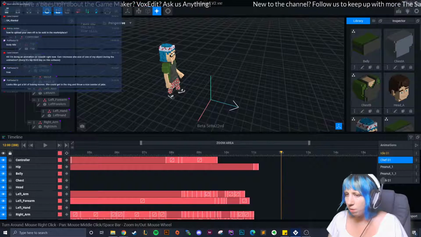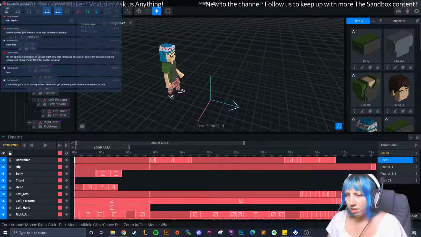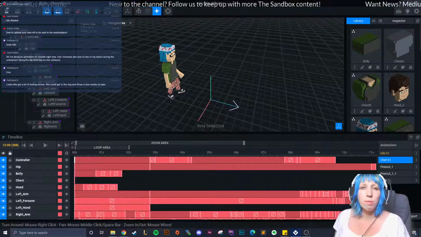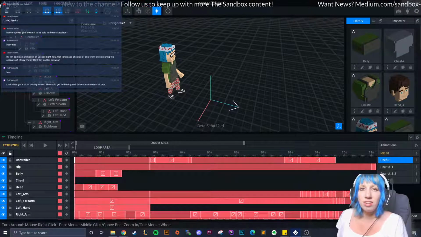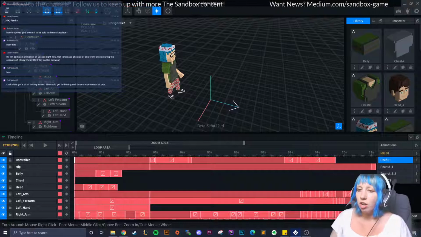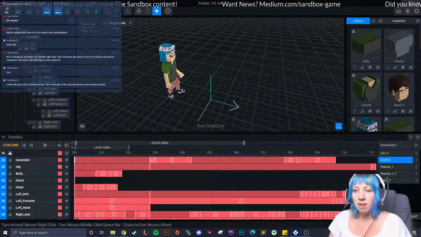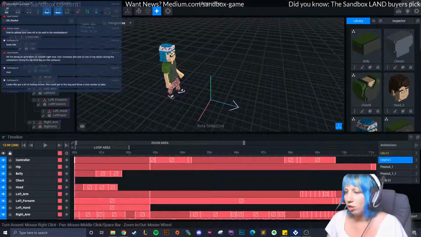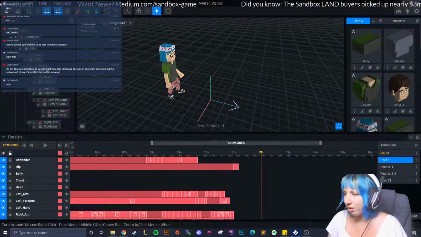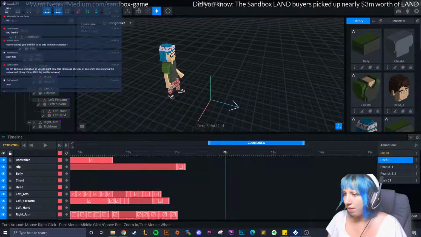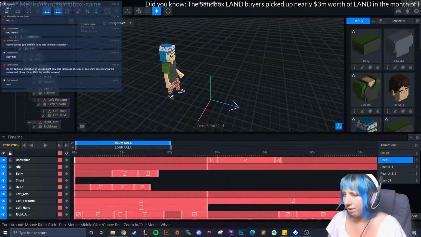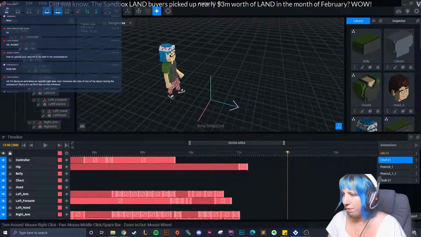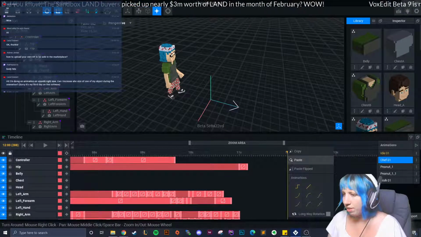Right, so I want this to basically end up where it originally was. So I still need to do all the movements in between, but I do want it to have the same end position, which is why I'm going to copy the controller, because that is exactly where she started. So I'm going to copy where that's at, move it down, and yep, that's there. I'm going to move it to exactly 12 seconds.